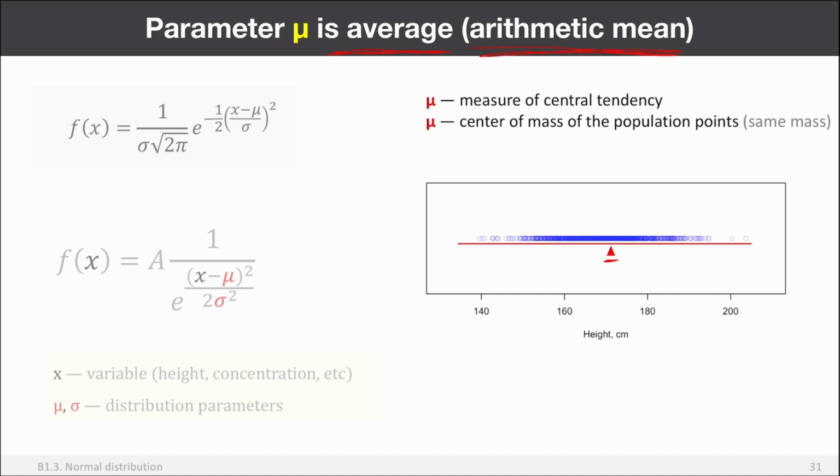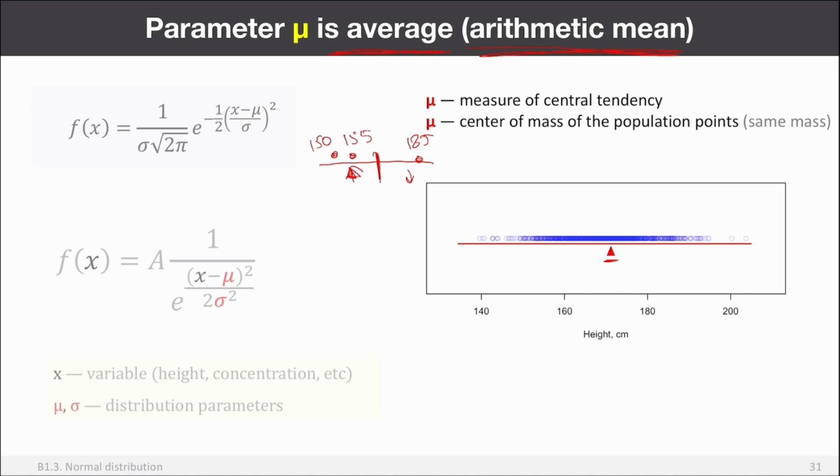So remember, median is the point which is exactly in the middle. For example, if you have 3 points, let's say it's 150, 155, and 185, right? Then the median will be this point. But apparently, if you put these points on a plate and then try to balance them, the median will not balance them, right? So you will see that this is a heavier tail. So mean will be located here, and it will balance these 3 values. So you will have 2 on the left, 1 on the right, but they will be balanced. So that's the meaning of mu.